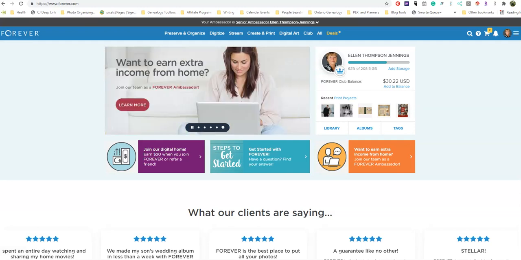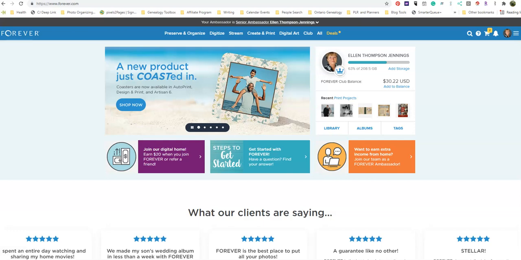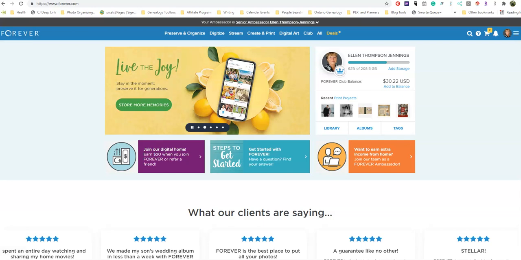So let's look at how you're going to organize your genealogy in Forever. If you are familiar with Forever, then you'll start out by setting up some folders. If you're not familiar with Forever, then I'll post in the show notes or in the email that I've sent you where you can set up an account. Initially, you'll start with a free 2 GB account, but you'll need to purchase Forever storage at some time in order to preserve your account for years to come.